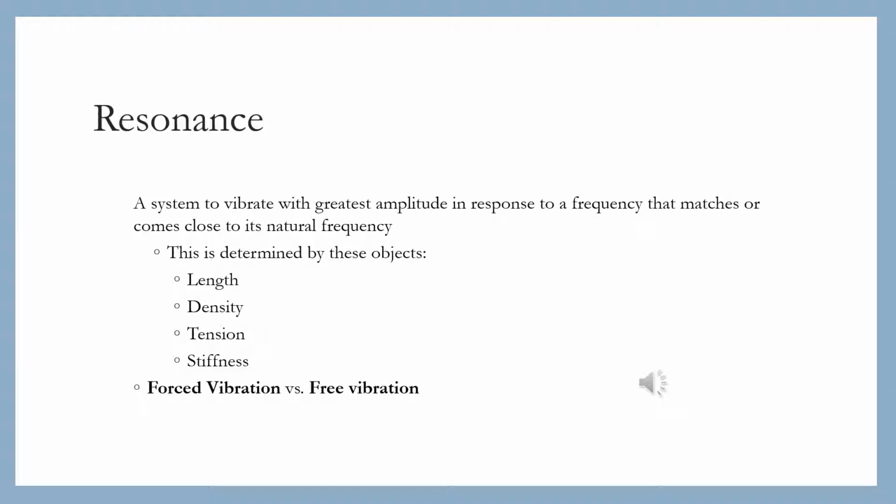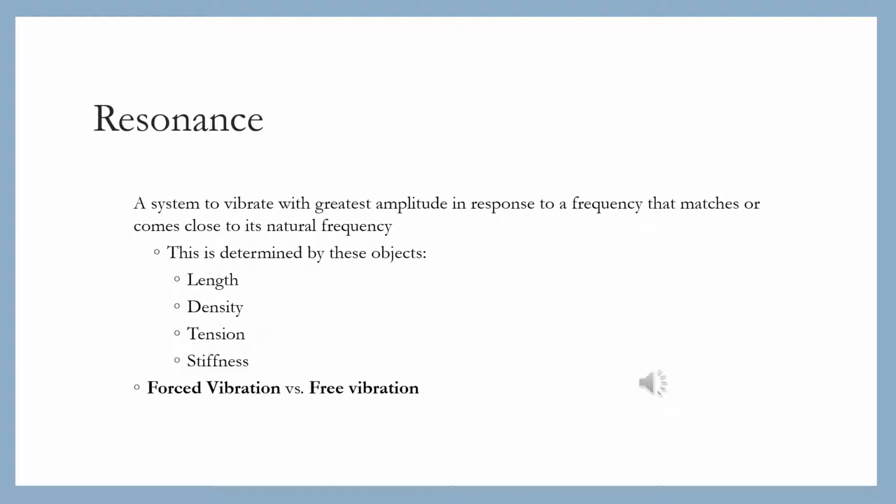There are four big players that come into play to help determine the natural frequency. That's the length, density, tension, and stiffness. With those four players, this is a really big deal when talking about vocal disorders and speech disorders, especially dysphonia. You can have different length, density, tension, and stiffness, which gives a different natural frequency for that person with the speech disorder, which causes them to have a different resonance because their frequency is different. So you can see how the relationship works together.